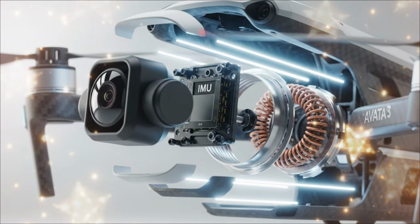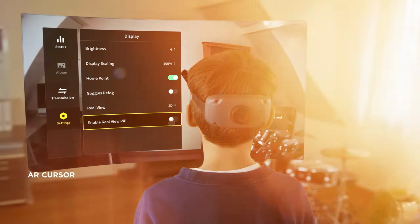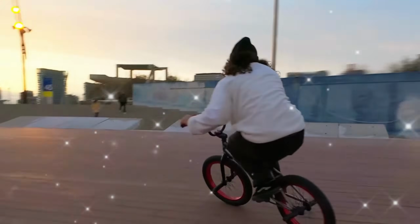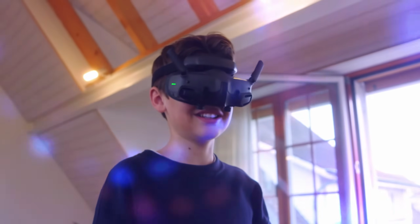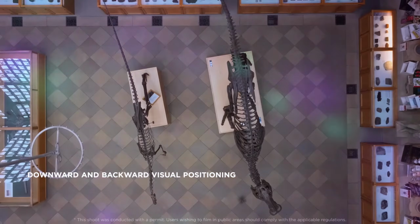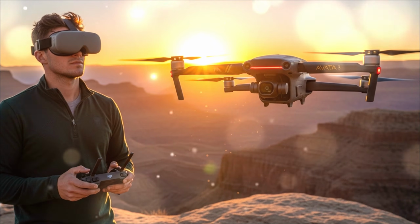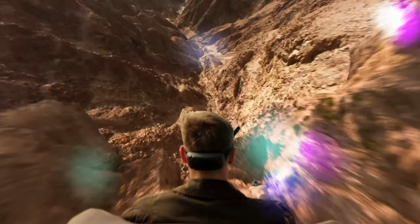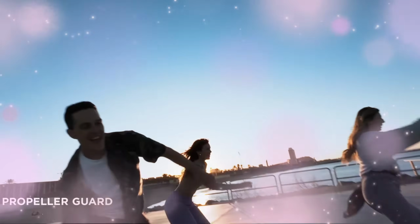The true secret. Each lens is a 1-inch sensor, capable of recording 6K 360-degree footage at 60 frames per second, directly to the drone's onboard, high-speed SSD. This is unprecedented image quality for an FPV platform. What this means for you is cinematic, post-stabilized 360 content that rivals ground-based professional rigs, all while flying through a gap the size of a window. The footage is so clean, so sharp, it will make you question what is real and what is rendered.